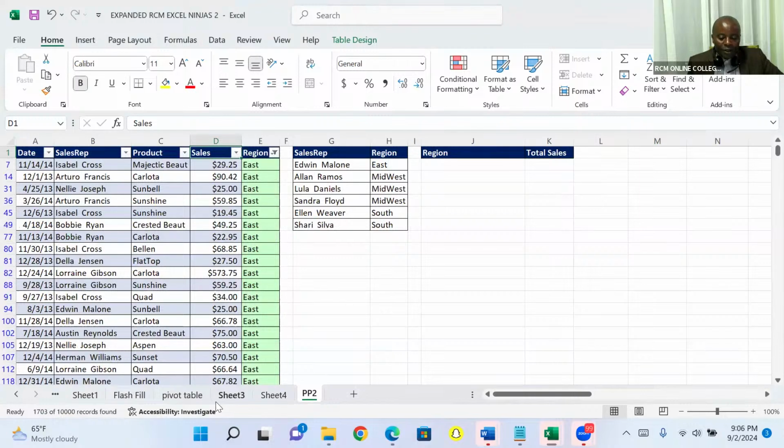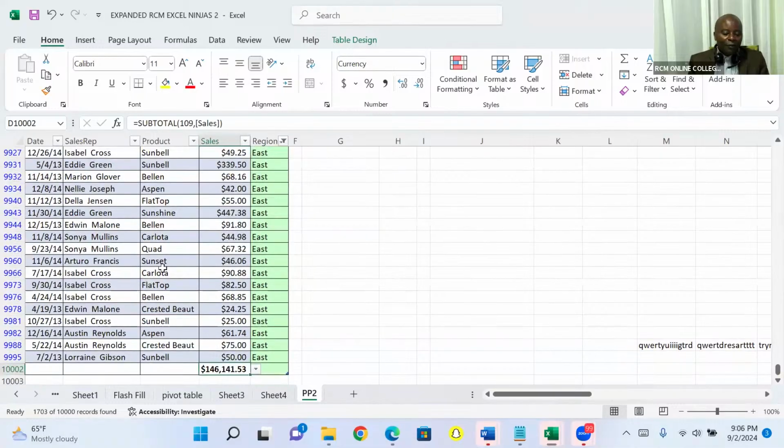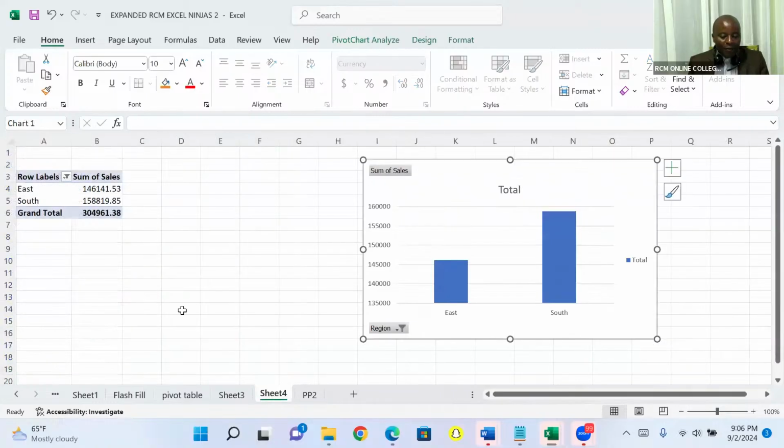So you are able to see, ladies and gentlemen, if I come down here, if you remember from your pivot, East sales was 146,141.